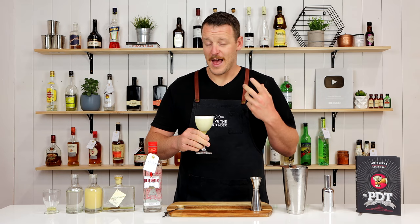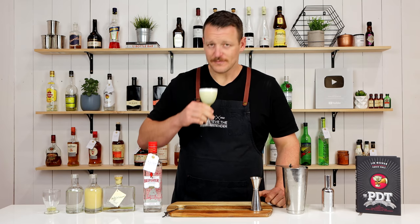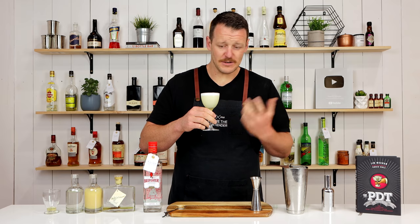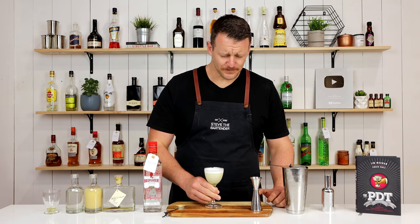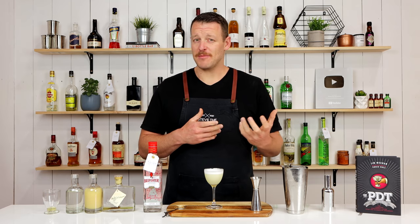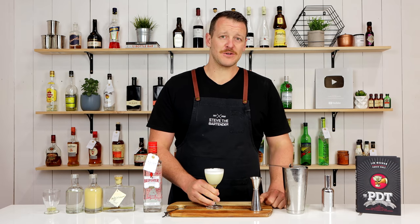The absinthe notes, pretty potent on this one. The anise notes are pretty dominant, and the herbal notes from that chartreuse. Oh, that adds a lot of complexity and depth to your classic gin sour. I highly recommend giving this one a try.